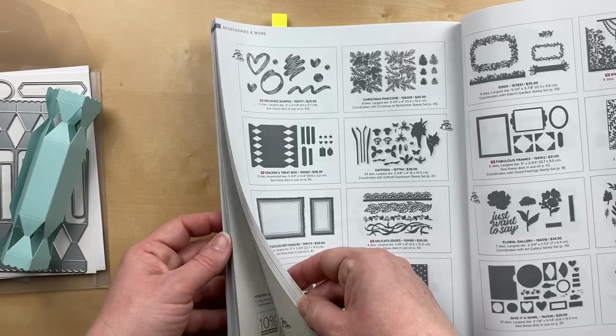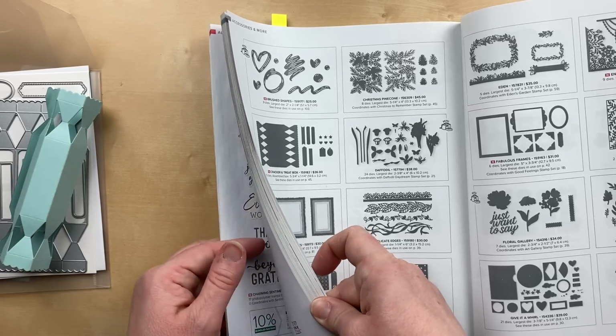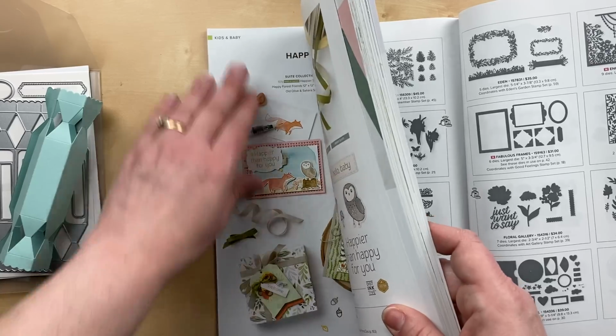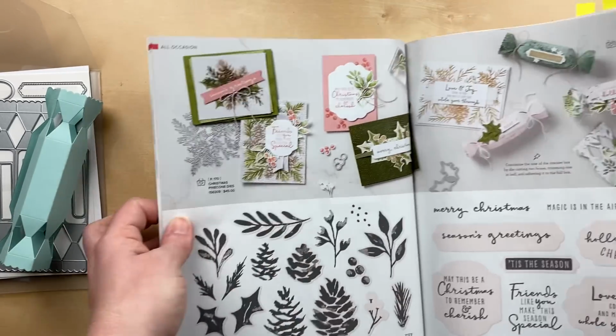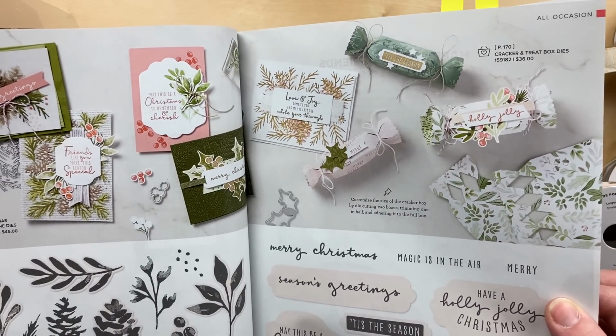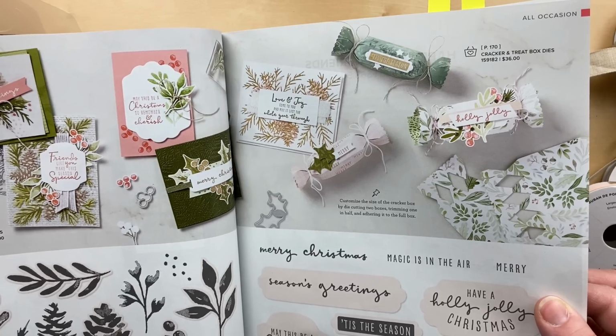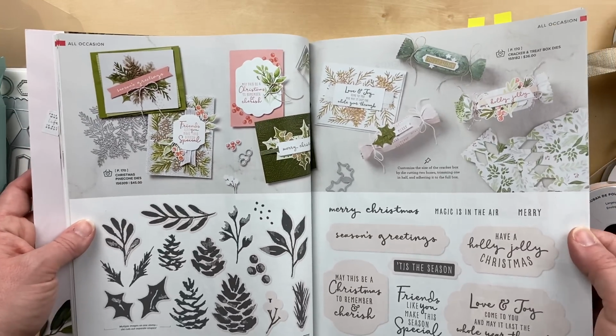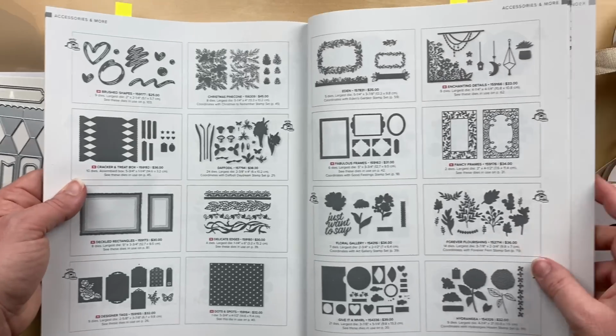Let me show you really quick on page 45. There's a finished sample of this Cracker Treat Box right there. So great for Christmas, of course, but also I think any time of year to have a little treat box that is so easy to make with the die. You can die cut from designer paper or from cardstock.